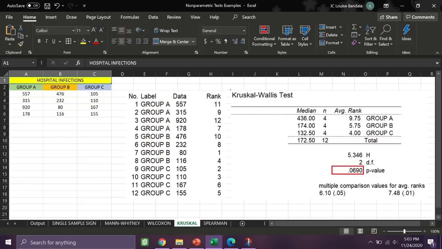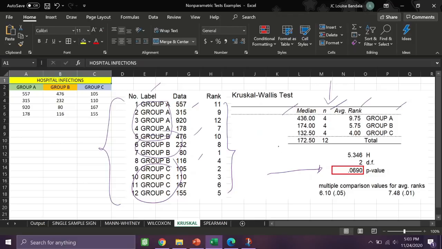So, ano ang mangyayari sa result? Ganito lang din po yung itsura. As you can see, ito na po yung naka-ranking. And di ba, kaya sinabi ko na properly label kasi nade-detect lang din naman ni MegaStat kung ano yung label nyo sa taas. So yan, Group A, Group B, and then you have your Group C. Then you have your data value, and then ito po yung ranking from lowest to highest. And then dito po, naka-summarize, di ba? Ano po yung median, ilan yung sample, yung total sample, ano yung average na rank, and then of course your group, and then dito po tayo titingin sa p-value.